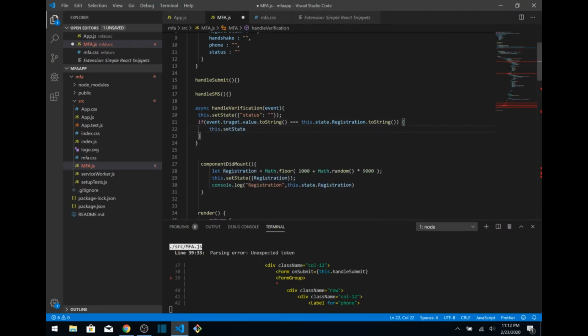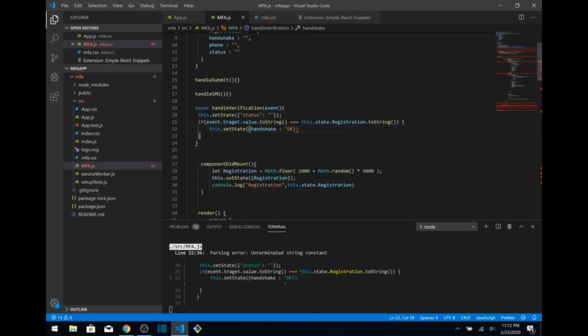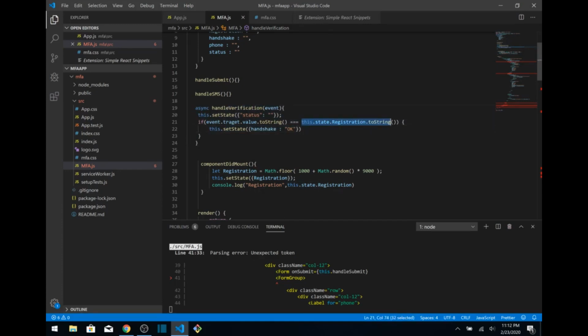So we're going to say this.setState, and we're going to set the handshake in our state equal to okay. This code was fine because we just compared whatever we had inside the state in our registration variable that we created during the application creation with whatever the user keyed in inside the text box, and they're equal, and we're going to return that back as an OK handshake.